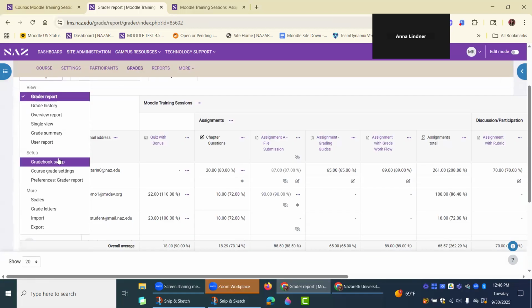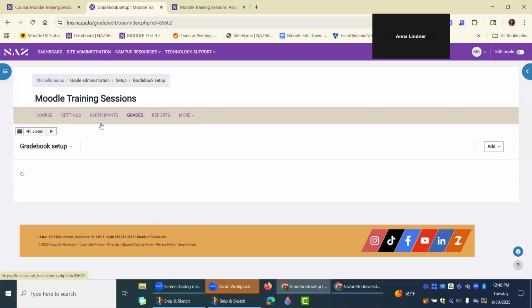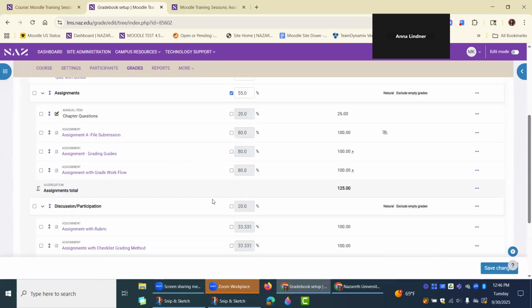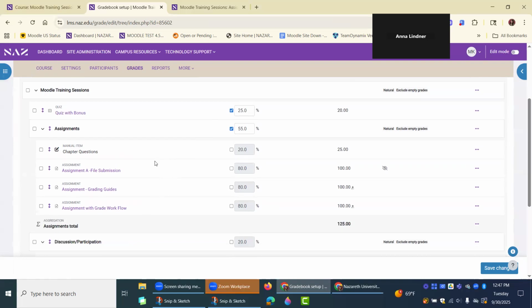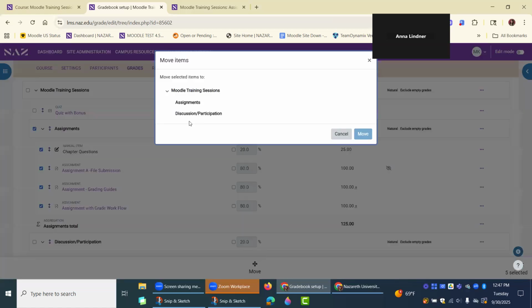In the grade book setup, just some other basic housekeeping as far as how you can move or reorder items. One of the interface changes with 4.5 is you can select multiple items to move by just selecting the checkbox, then clicking move on the footer, and then just picking and choosing where you want them to go.